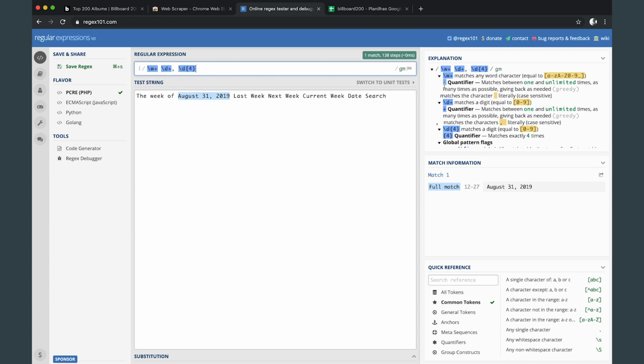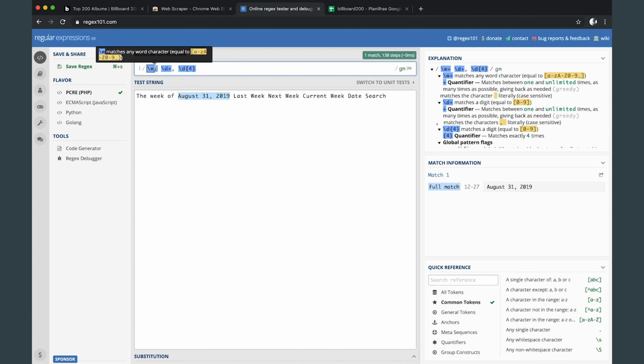And the plus means one character or an infinite number of characters until it hits a space. But it's not only a space, it's a space that comes before a \d, which means digits. So it matches a digit from 0 to 9, and the plus means matches between 1 and unlimited times. So any number of digits.